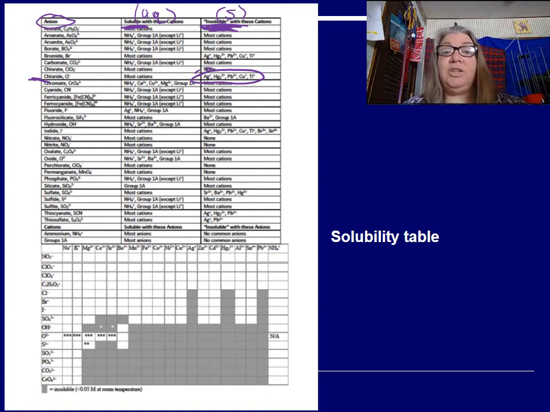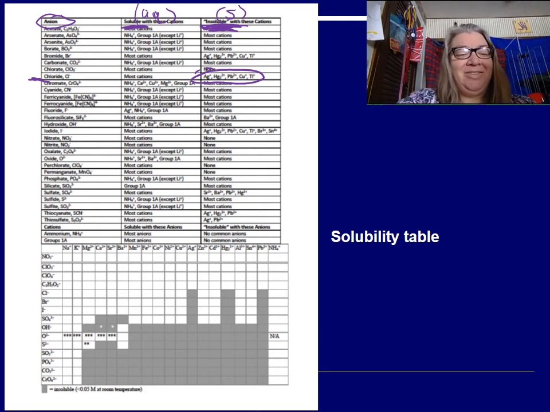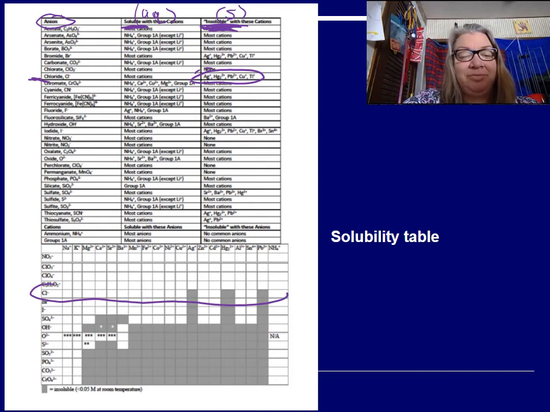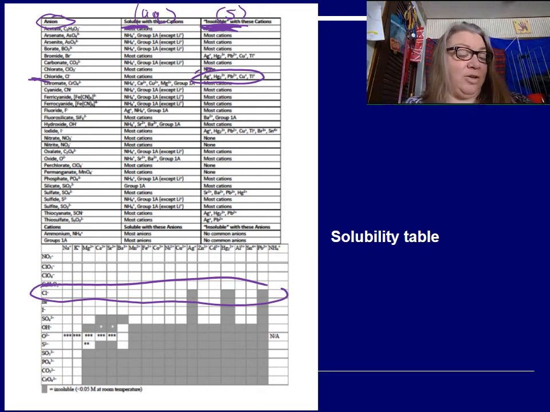Now, the bottom part goes through this same type of idea, but it shows it a little bit differently. Here's chloride right here. If it is not shaded in, that means it's soluble. But if you go right here, here's one that's shaded in. That's with silver. So silver chloride is going to be insoluble. So we have it with words, and then down on the bottom with just a little shaded-in chart. Again, I like the top one better. So use this to help us predict some things. Let's look at one more. Let's look at carbonates.